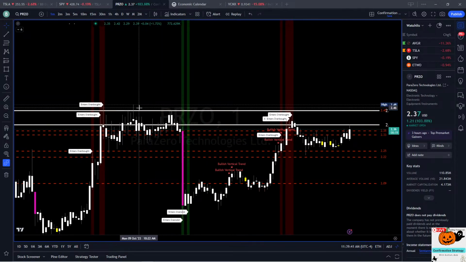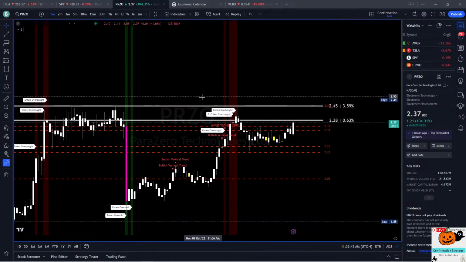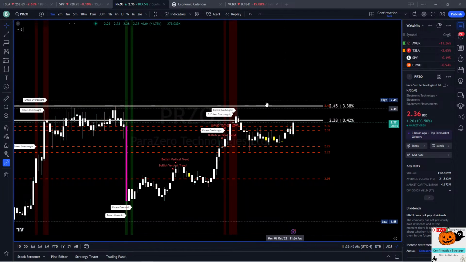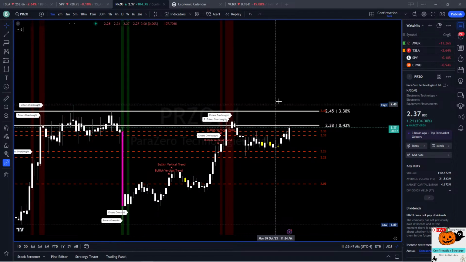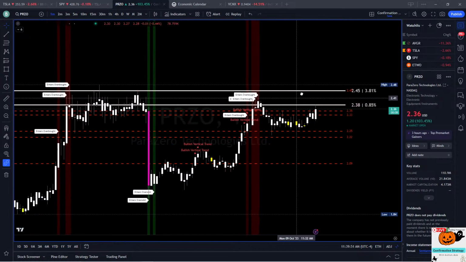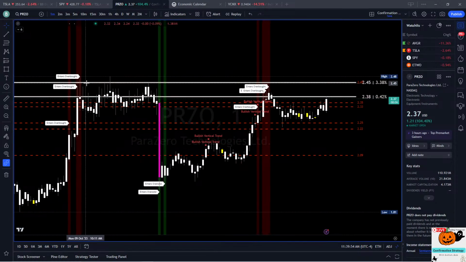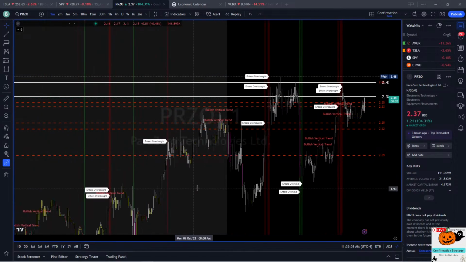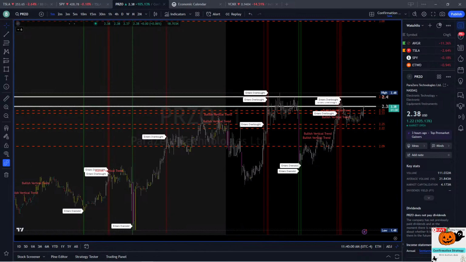As we can see here, we did not close above that level. We can see that it hit the 248 on the head. That level is now gone. We don't want to see it test over 250 at this point. PRZO is getting some volume, but we can see that this was beautiful, guys. It hit our resistance. It was a perfect confirmation, so it's the only stock that gave us that true confirmation today. It was, of course, on our watch list.